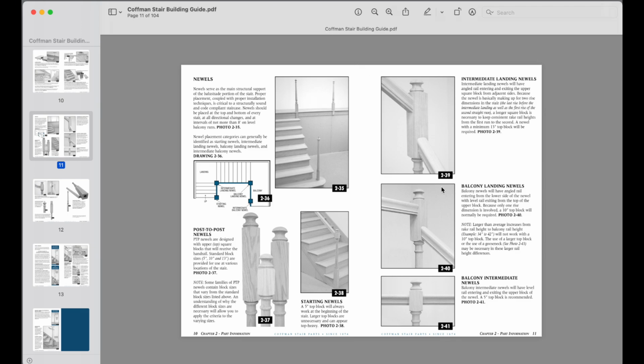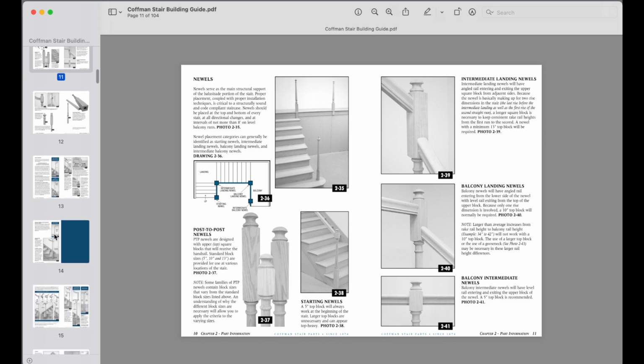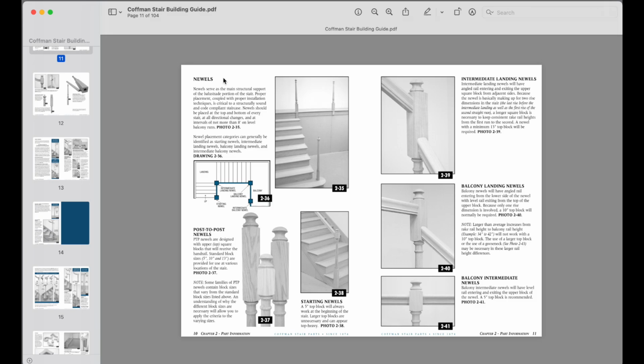So this would be intermediate. Balcony landing newels, you can see it's not nearly as big here because you're not going up as much. The balcony intermediate newels, which we talked about, and it shows lots of different kinds of placement options and standard placement options. So this is extremely helpful. I can't stress it enough.